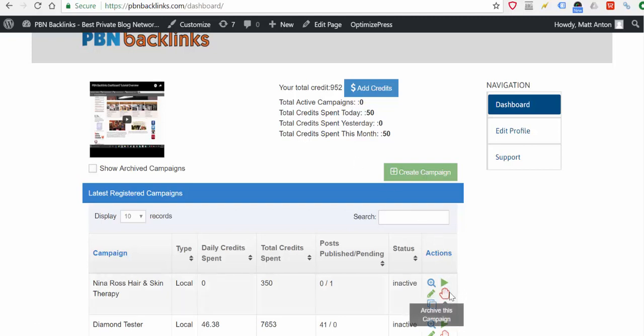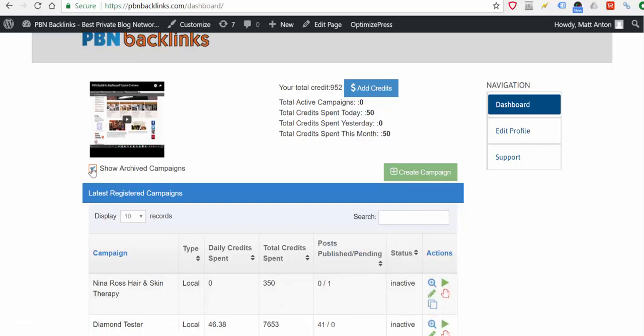So now I'm going to show you, you can also archive a campaign. If you want it out of your face, if you're a power user, we have some users with 1,000 campaigns inside of their system, right? They're just killing it for all their clients, and you can archive campaigns if you don't want them in your face. If you don't have many campaigns, this probably isn't that useful. But if you do, you can do that. And then there's a button to show archived campaigns, which makes them appear as well, to clean up your dashboard.